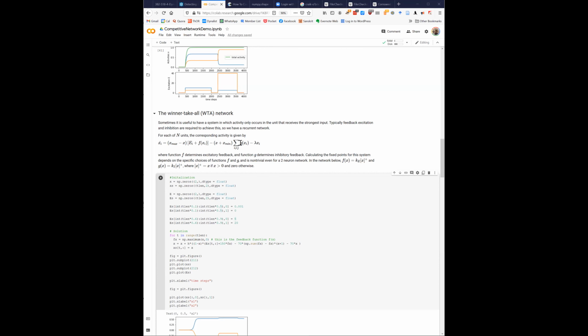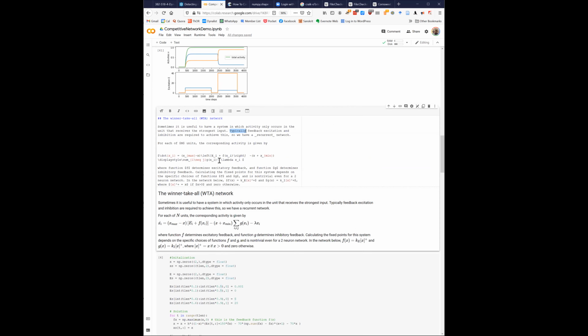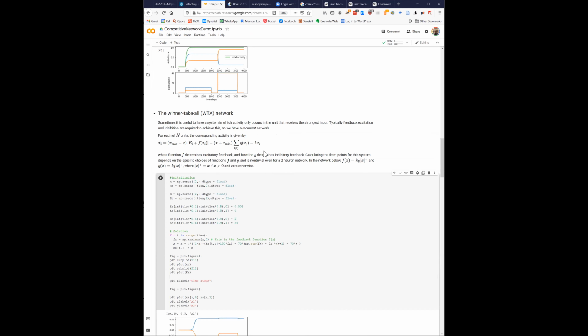Is that a typo there? Should that be g(xj) minus lambda xj? Yes. Okay, cool. J, sorry. And it should be j not equal to i. But still lambda xi, I guess, because that's the decay. Yes, that's the decay term. That's the decay for xi, and that's not inside the sum term.